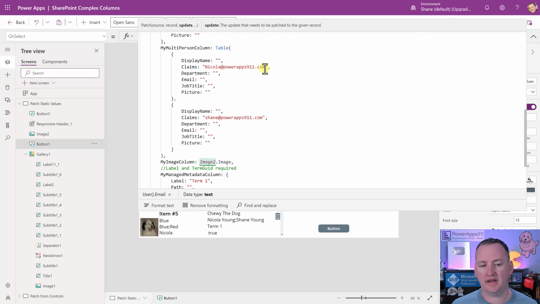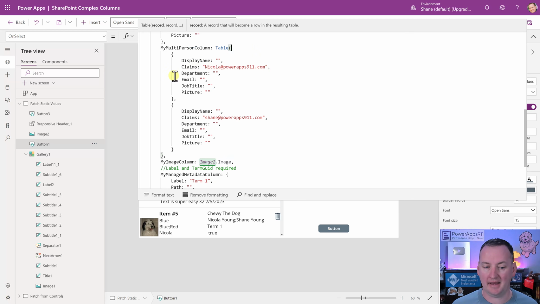Multi-person. You should know the answer now, right? What is it? It's that same record. So curly bracket with a comma between the records, and it's just inside the table function, right? Once you get the pattern, they're all the same, right? So in case of multi-select, it's always a table. Table means a table function with just 1 or more records in here, right? Because we don't have to have multiple.